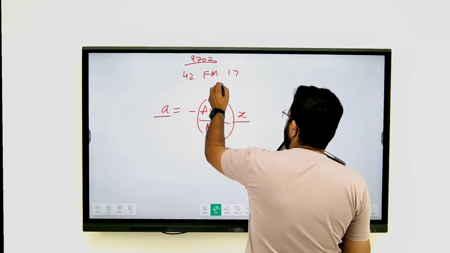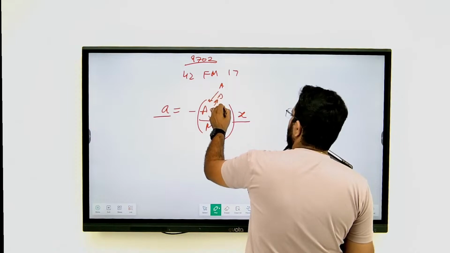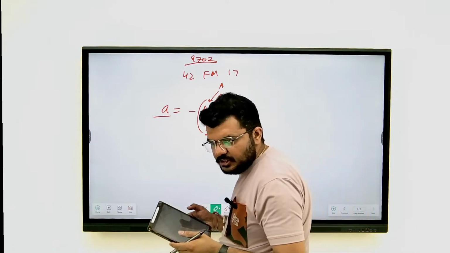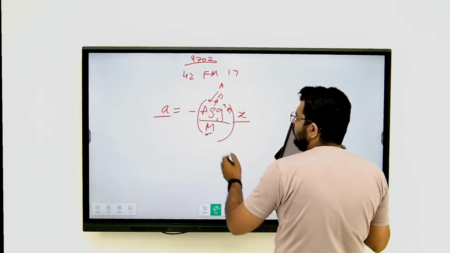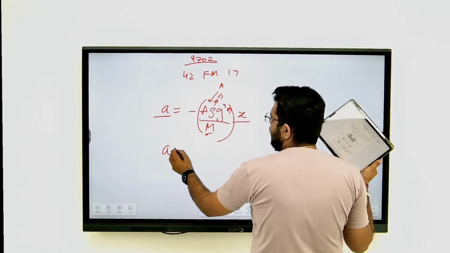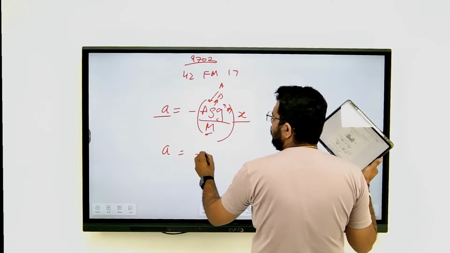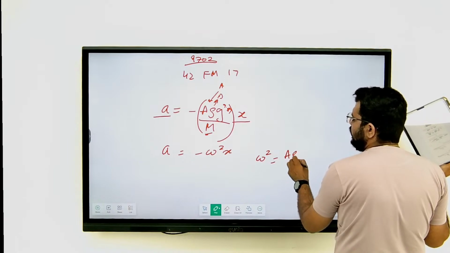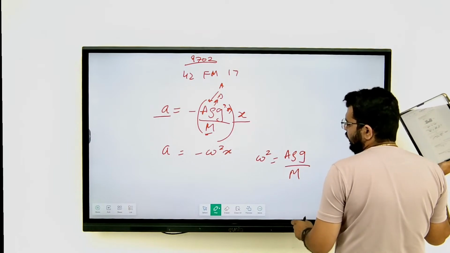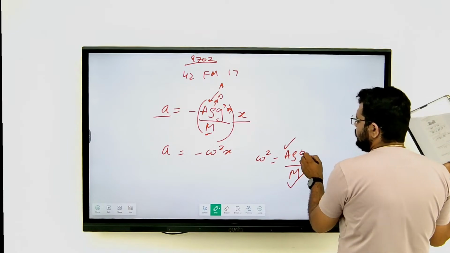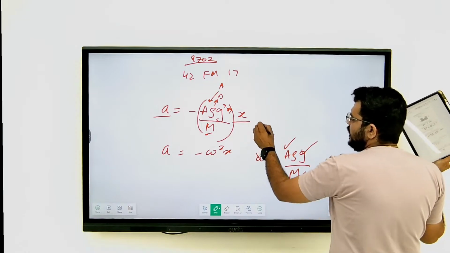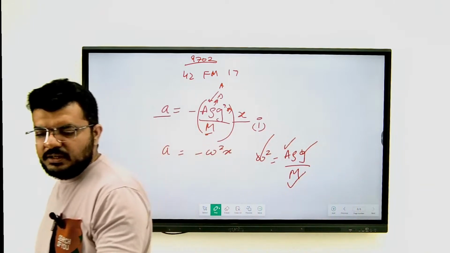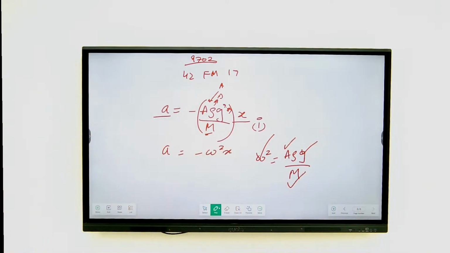Yes, this is the cross-sectional area, this is density, this is 9.81 and this is the mass of the cylinder that is oscillating, right? Now if everything is known, this can be compared to a is equal to minus omega square x. So you write omega square is equal to A rho g upon m, and therefore if you have this, this and this, which is the answer to C part 1, you can find out the value of density. Right? Yes. Then next question.